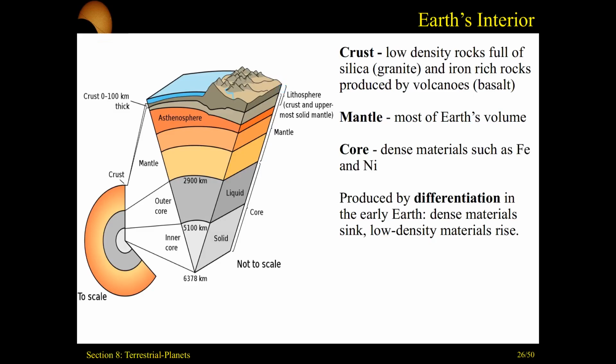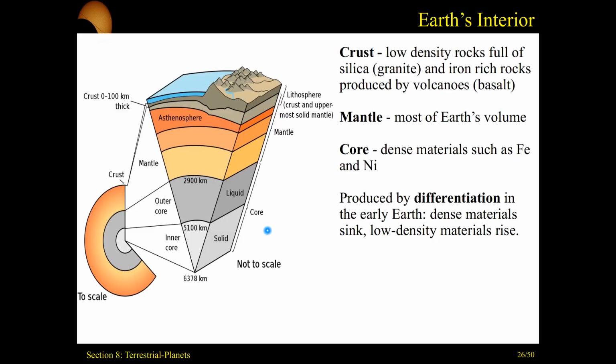Underneath the crust, you'll find the mantle, which is where the bulk of Earth's volume is going to be. It's the largest section. It goes to about 3,000 kilometers underneath the surface of the planet. Outside that, you're going to have a region of liquid core and a solid core, a dense, hot core at the center. And all that goes down to about 6,300 kilometers, the radius of the planet. So we know our core is going to be composed of dense materials like iron and nickel, which will come up relevant for us, remember, because Earth has a strong magnetic field, and iron and nickel, well, those are two of the ferromagnetic materials.